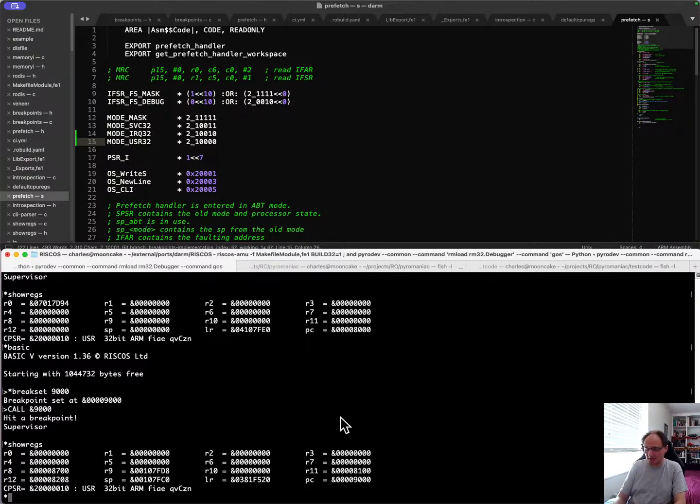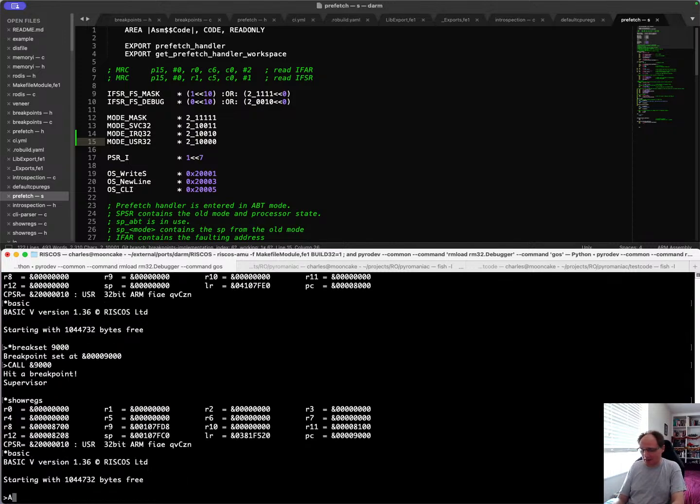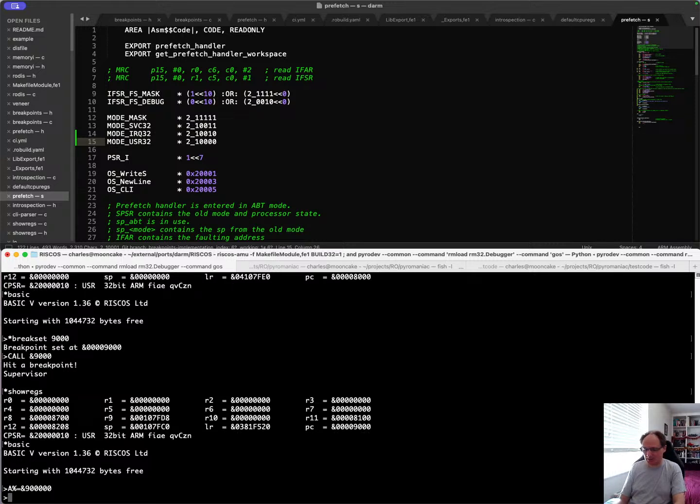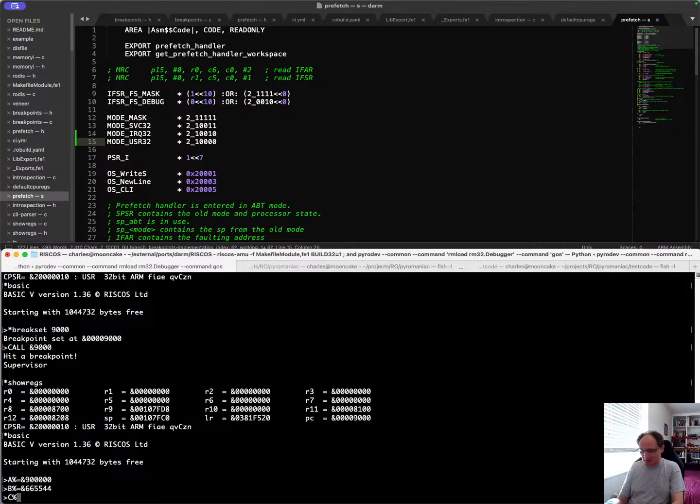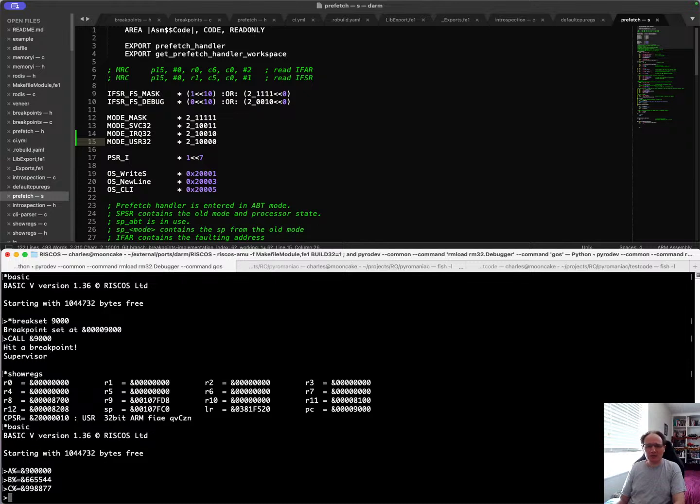In fact, if we go back into BASIC again, A% equals &9000, B% equals &665544, C% equals &998877. No, in hex, please. I think we go all the way up to H%.